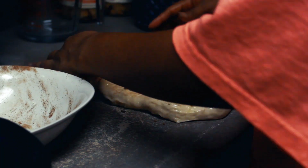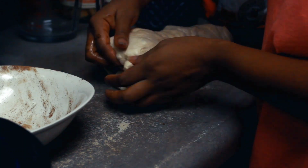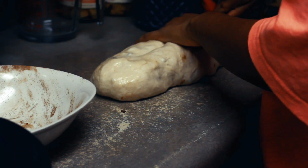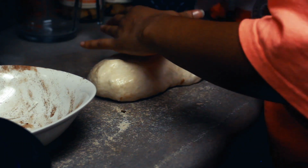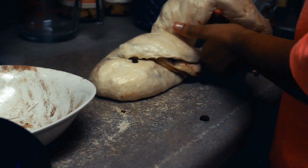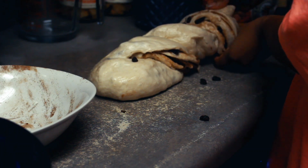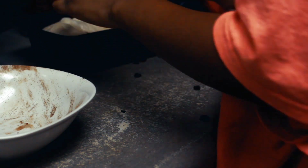This bread, I'm making a raisin cinnamon bread, and I'm rushing. I don't know if you guys can tell, I did not speed up this footage at all. I'm rushing to try and make this. It turned out a little wonky. I had it rise, not how you see me doing it, just as a normal sourdough loaf, but then my son reminded me he wanted a raisin cinnamon loaf, and I was like, oh my god, I forgot. So I took it out and then redid it.